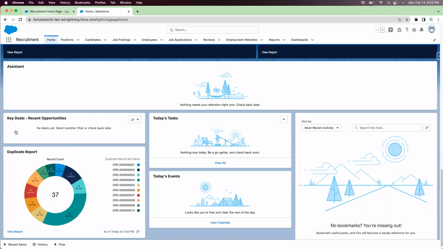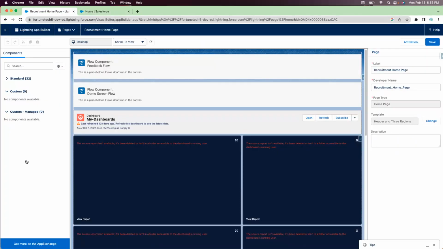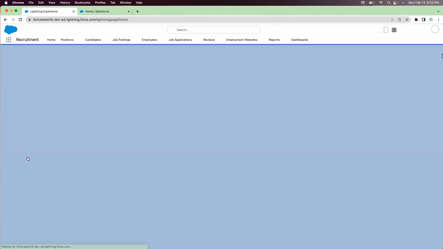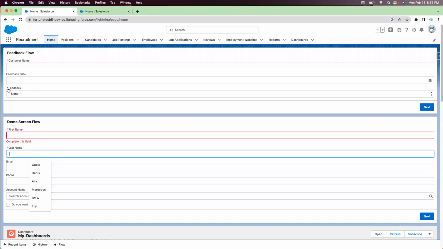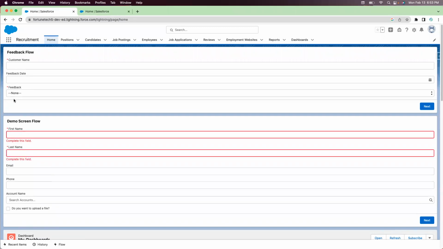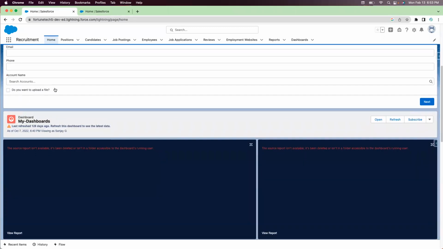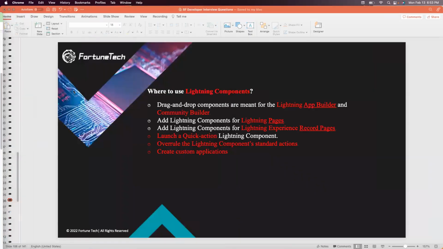It can be on the home page, it can be on the app page or the record page. That's not the big deal, because finally we are just creating something like this and it should be functional. So whenever you put it here, it is going to be a record, for example.